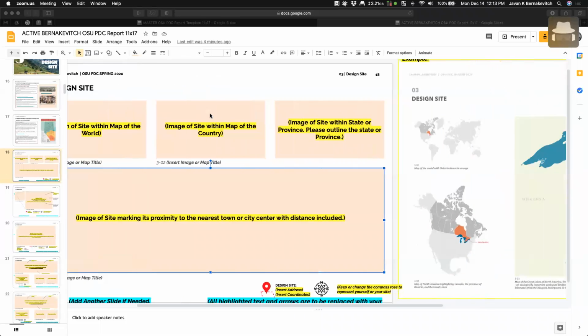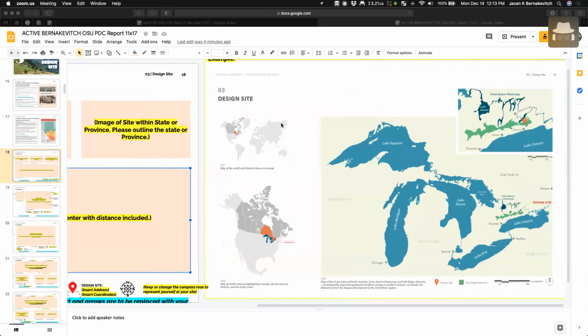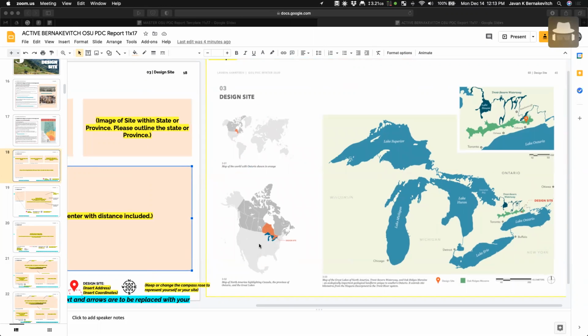Now, if you take a look at the example on the right-hand side, we've started with this amazing graphic of the world and then North America, and then getting into North America, you'll see that this student has highlighted the lakes, so that way when you move closer, which is this next image, it's very clear where you are. And that's the most important thing to remember, is that when you're going from image to image, you want to have a reference.